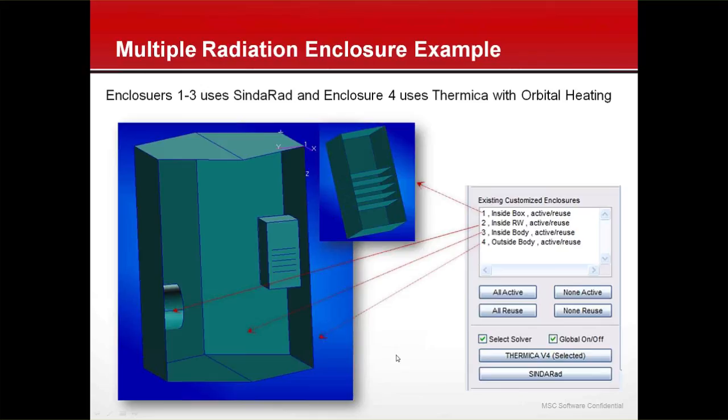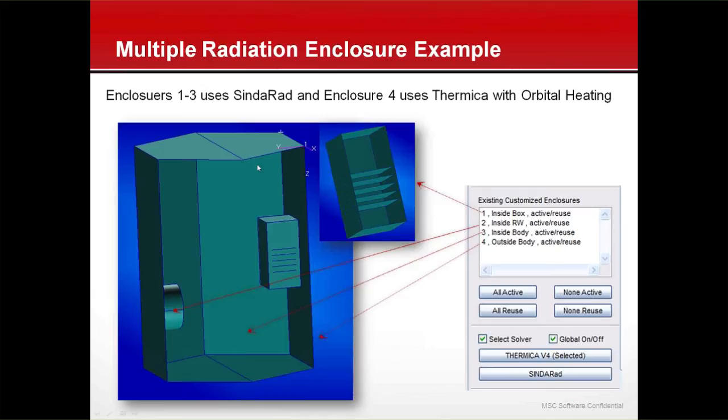I want to show you an example of multiple radiation enclosures, because this is especially useful for spacecraft. In this case, we had an electronic box here, and we had some PC boards in here. They had contacts to the edge. There's a lid on this box, and it was an enclosure in here. And so we called inside this box enclosure number 1. We had a cylindrical disc here. It could be like a reaction wheel, and we actually had radiation inside that. And that was enclosure 2.